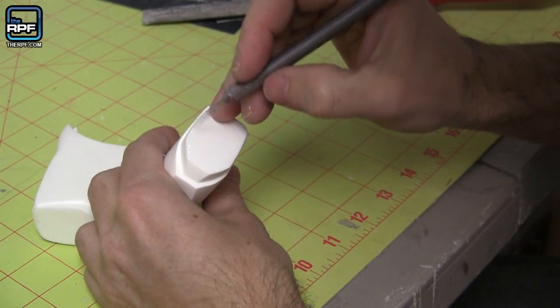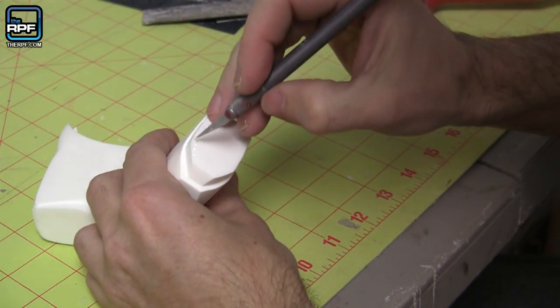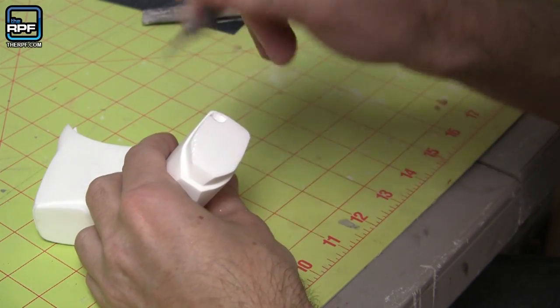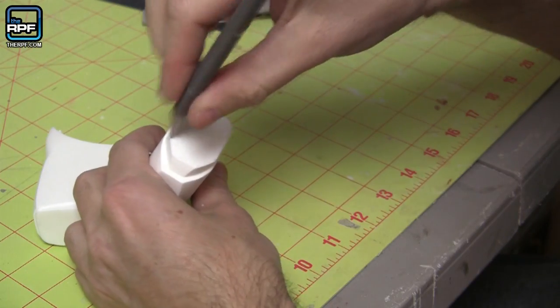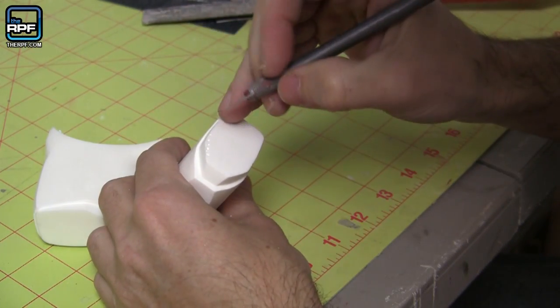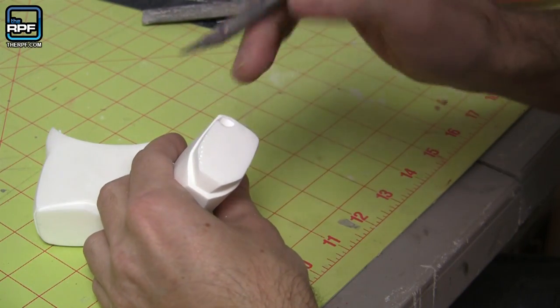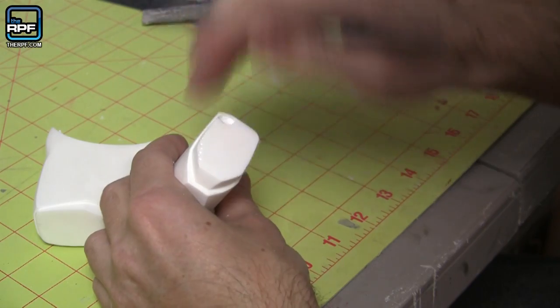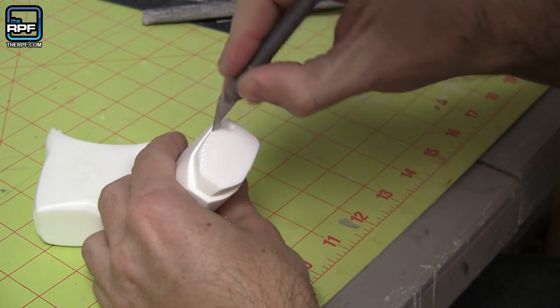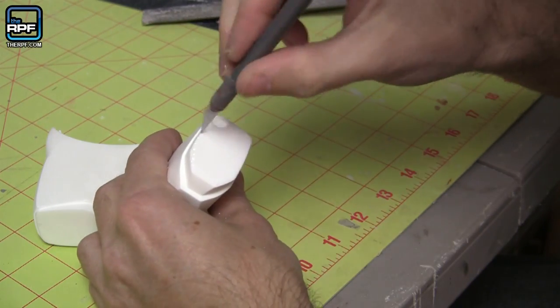The question is, why even bother with these subcutaneous bubbles? Why not just leave them there? And my answer is that if you paint over them the way they are, and then it turns into like a warm day, the air inside those bubbles can expand. They can either pop and wreck your paint job, or on the other hand, they can contract, and then you get a bunch of pits.